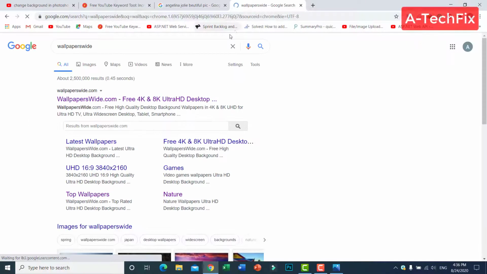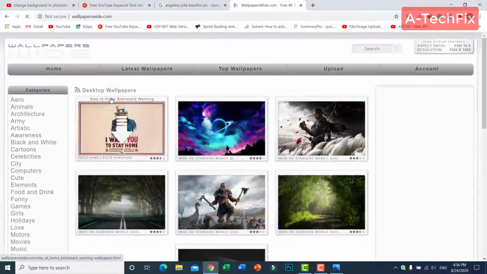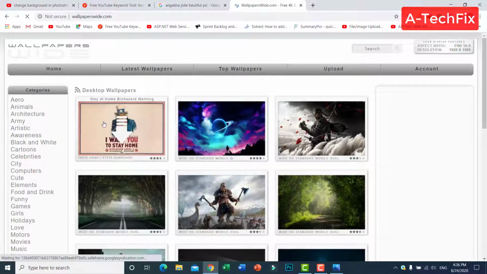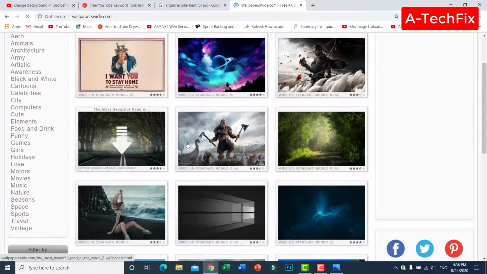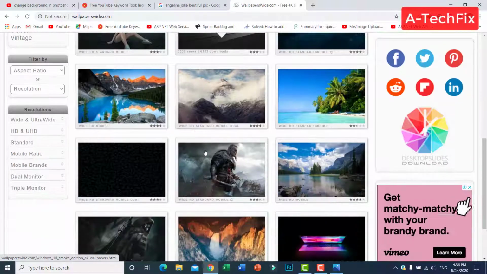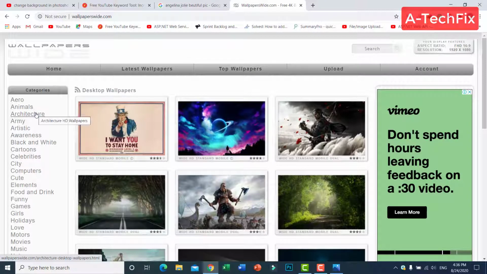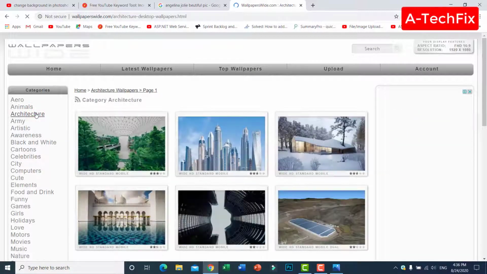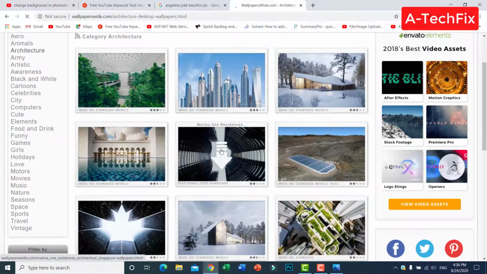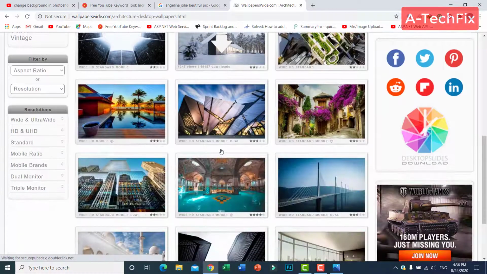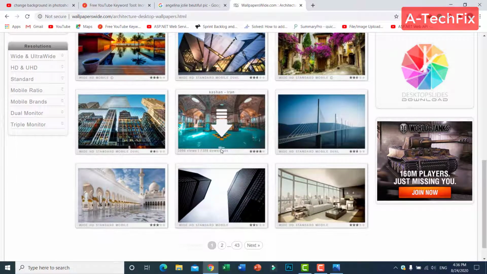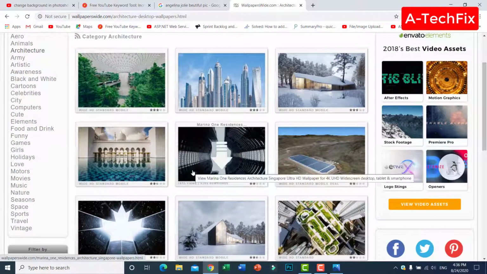Wallpaper white. Okay. Let's say we want to download some special background for Angelina Jolie picture.